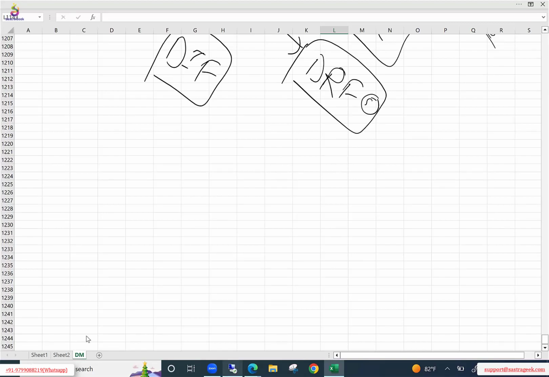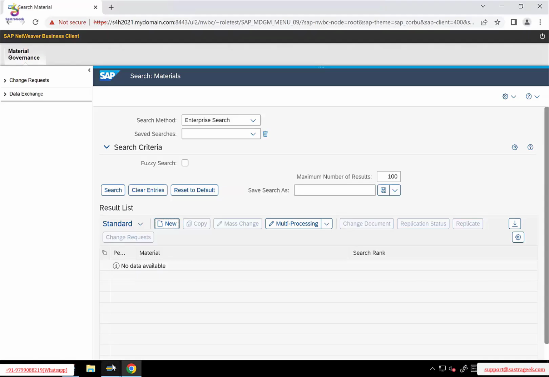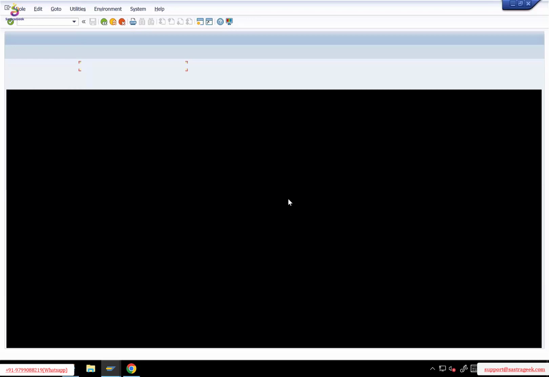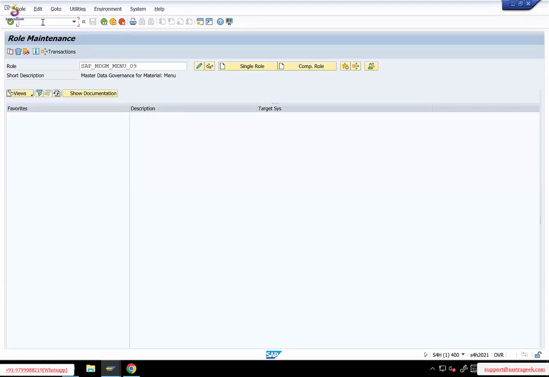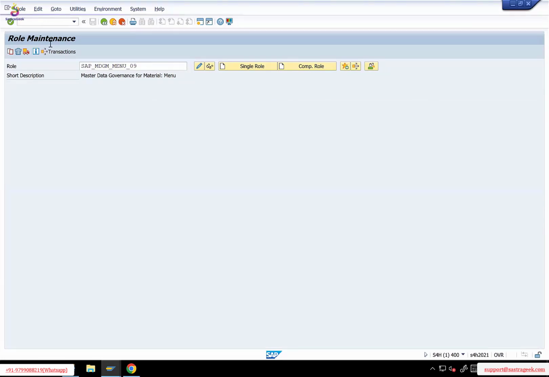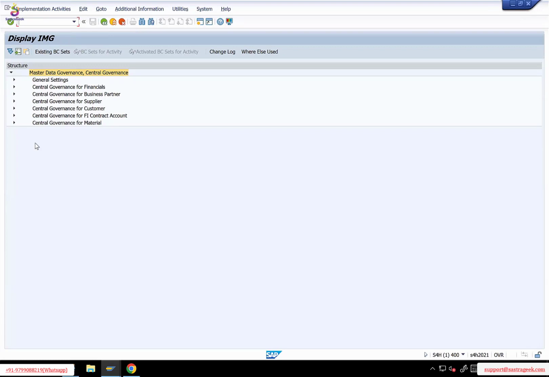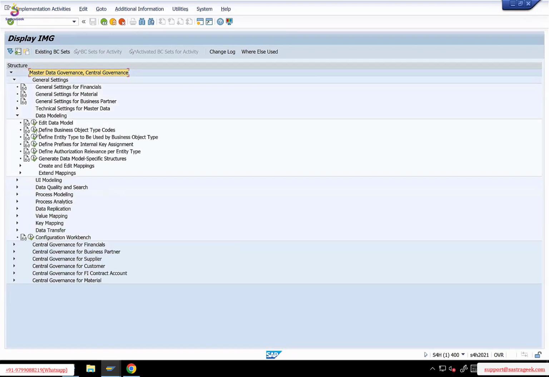So in the last session, we discussed the data model and the other components or configurations in the data model. Let me quickly discuss those. In the data model, we created one data model and we created type 1s, type 3s, type 4s and everything. We also discussed type 2.